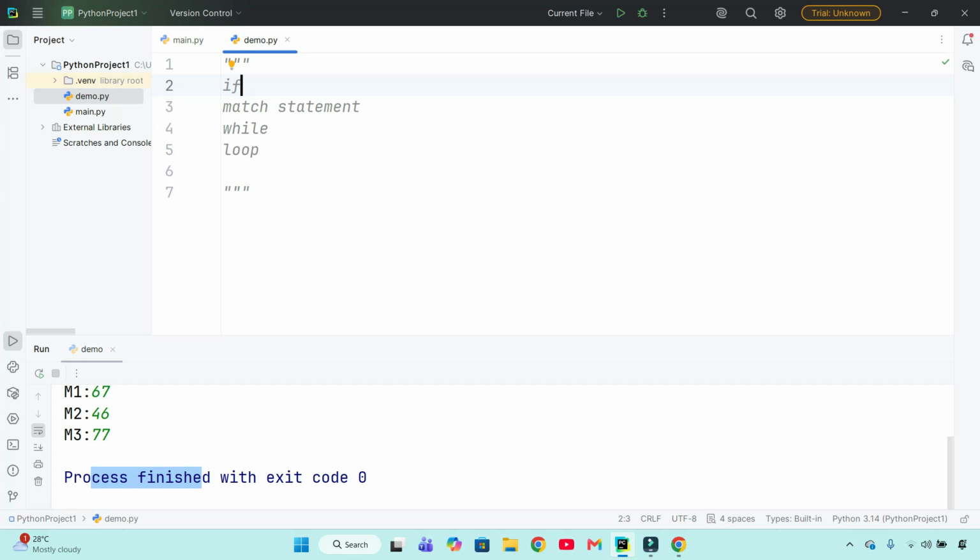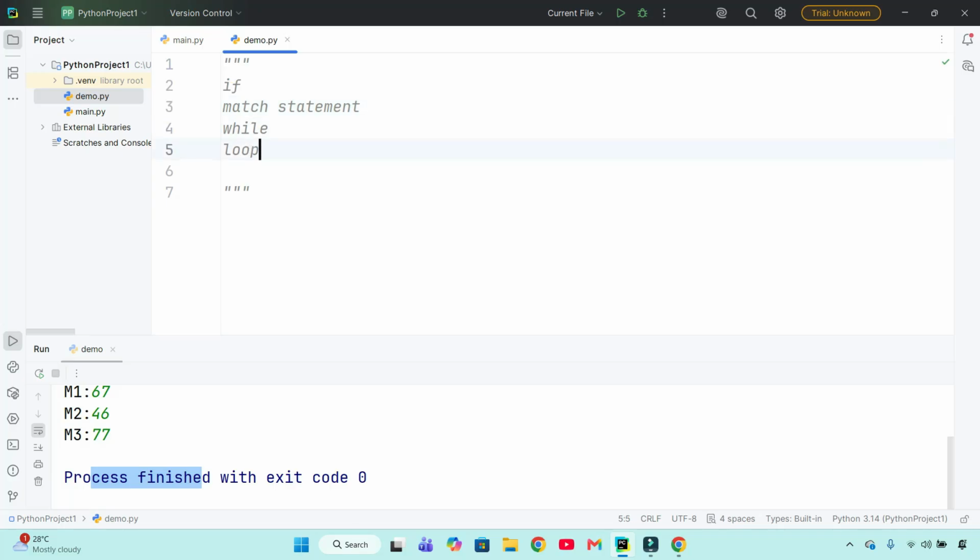So what is an if condition? It will check one condition, and based on the condition, it will perform the statement. If the condition is true, it can execute some statements. If the condition is false, it will execute some other statements. Match is also similar to if. It will execute some statements based on the condition.